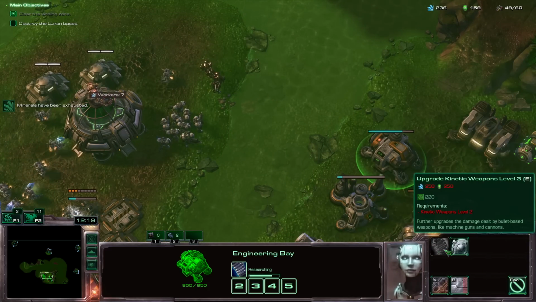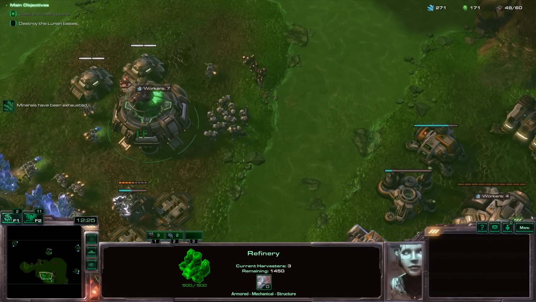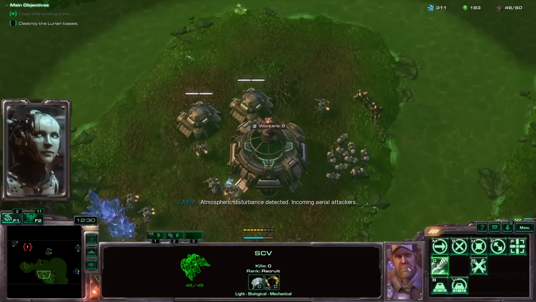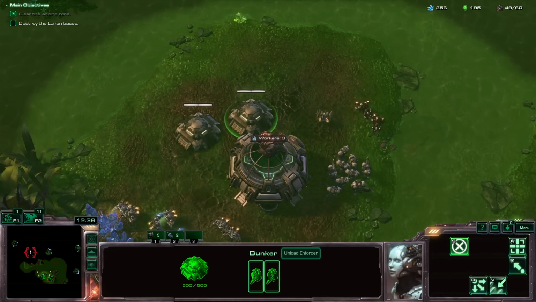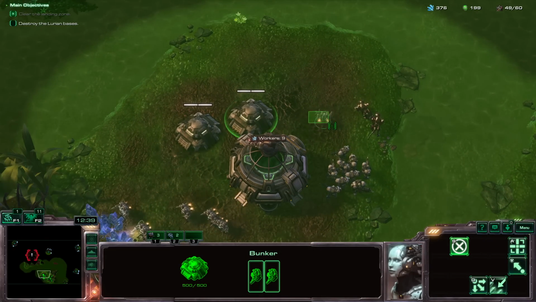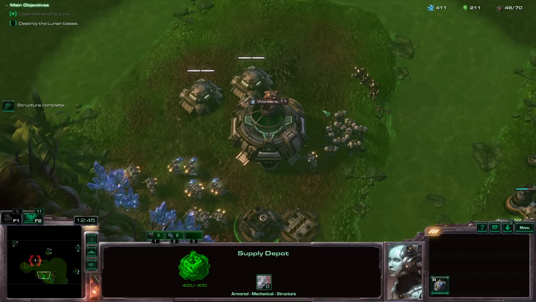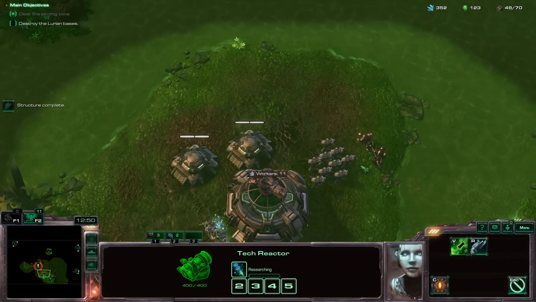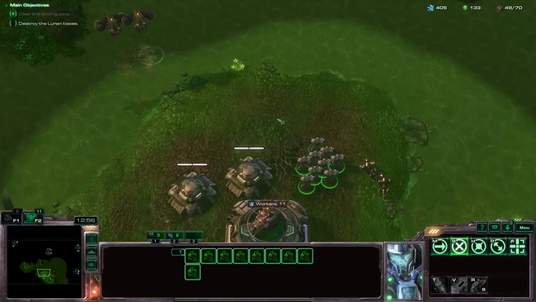Depleted. +3 across the board is going to be huge. This is going to run out pretty fast. What's going on? Atmospheric disturbance detected. Incoming aerial attackers. Well, that's not good because these guys can't attack air, right? Okay, well, that's why we made these guys. We get Stim. Vitapack is going to be very necessary as well.